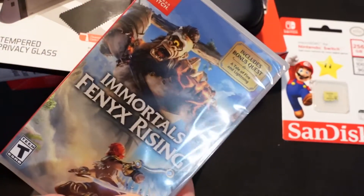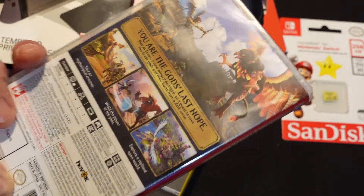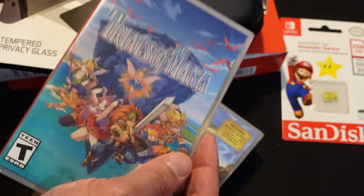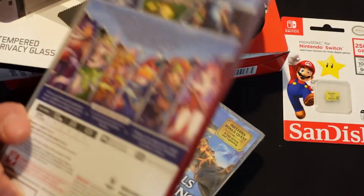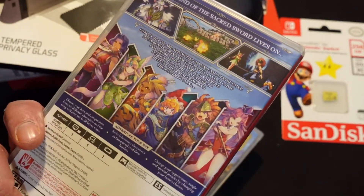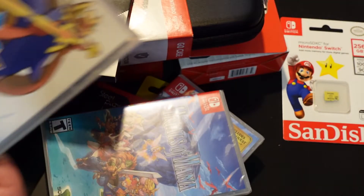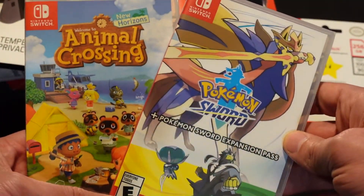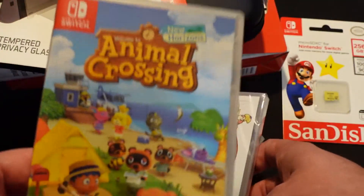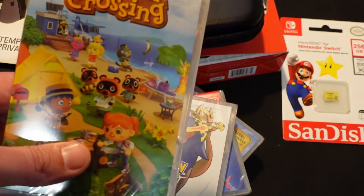Starting with games, I grabbed a copy of Immortals Fenyx Rising because it looked like a little God of War hack-and-slash game and somebody at the store said it was decent — I still have the receipt, pray for the best. I grabbed Trials of Mana because I was a huge fan of Secret of Mana and the original Final Fantasy games, and this looked to be an updated refreshed version of that. I did see the Mana collection so I'm probably going to pick that up at some point out of pure childhood nostalgia. For overwhelming community response, I initially found Animal Crossing and then Pokémon Sword with the expansion pass. I played the crap out of Animal Crossing on GameCube back in the day, and everyone's saying this one is just as good if not better, so I'm hopeful.